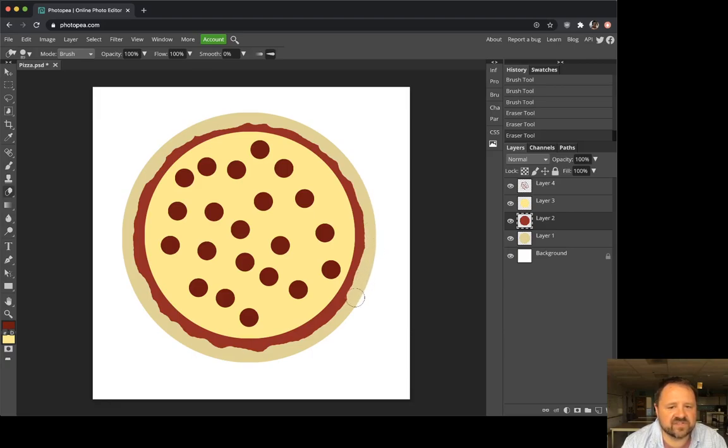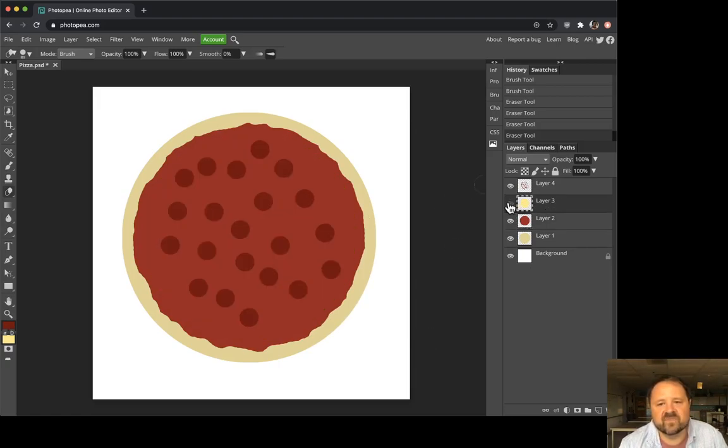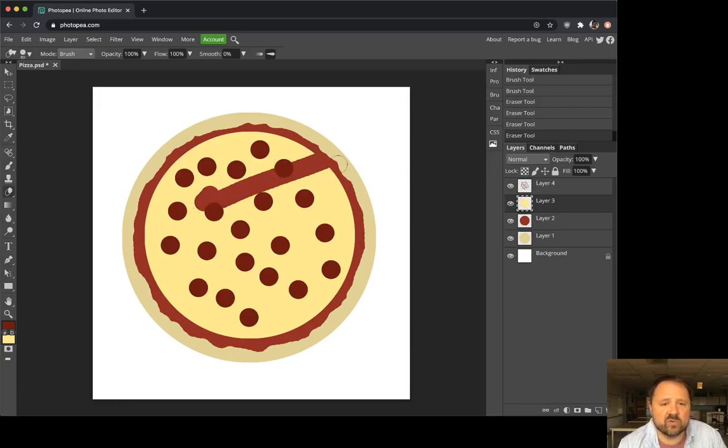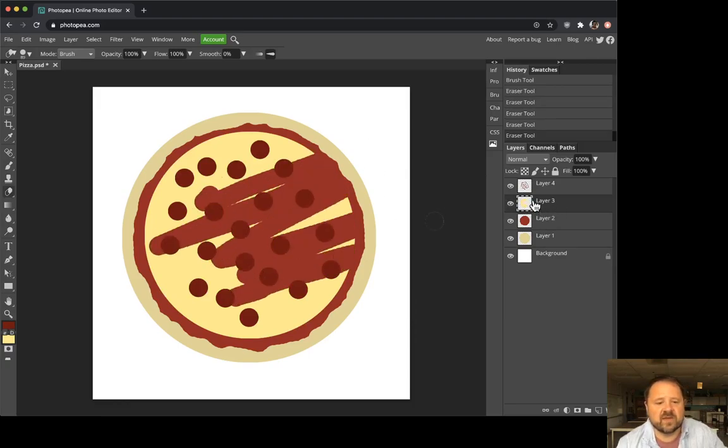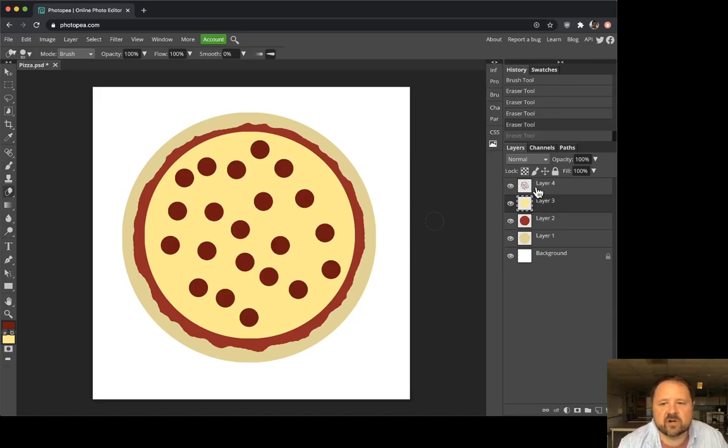So if I go in here with this eraser and make it a little bit more random, it looks a little bit more natural. I'm going to do the same thing on my cheese layer. You'll notice the eraser only works on the layer that you have selected. So if I want to erase one of my pepperonis, I need to make sure I'm on the pepperoni layer. If I'm erasing the crust, I need to make sure I'm on the crust layer. In this case, I'm erasing the cheese, so I'm on my cheese layer, layer 3.